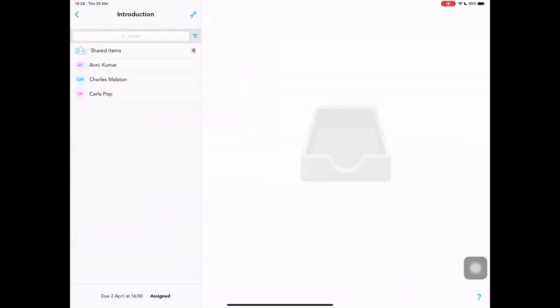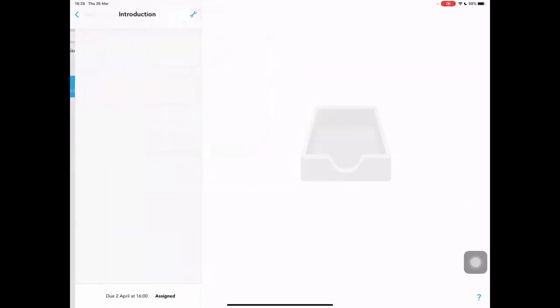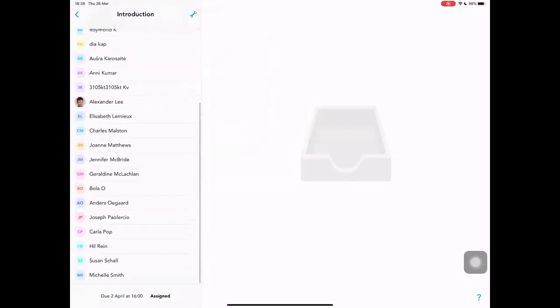Okay, if I hit the save button now, we are now here. I can see that there's quite a few people that are still joining or haven't joined. Let me just share the class code again, for those of you that might need it. So you can see this is the class code. It's TP44G. If you can just join in using that, let's see if we can get more people into the class based on the number of people that have signed in. And if you don't want to and you just want to watch, then that's fine. Hey, there we are.